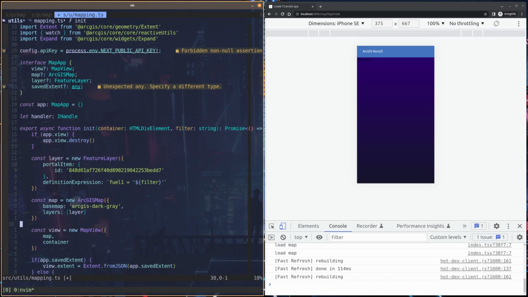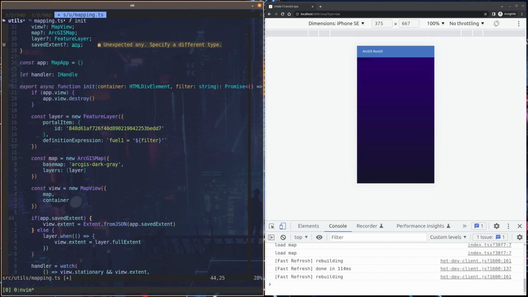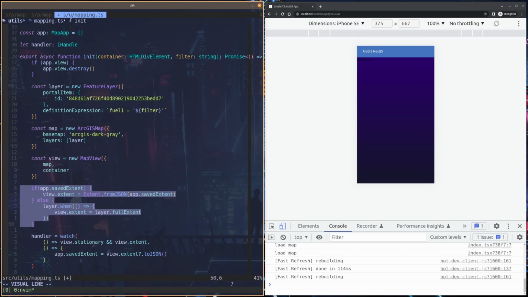And I'm going to create my map view. We've done all this before. So here's a bit here where I'm going to set my extent from a saved extent, right? And if I have a saved extent, I'll set it. If I don't, I'm going to wait for the layer and then set the extent of the map view to the layer's full extent. That'd be the first time that happens.